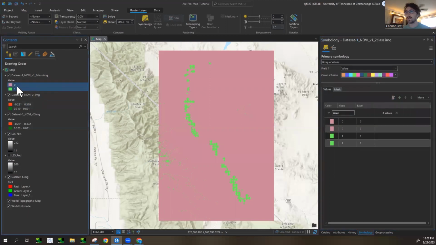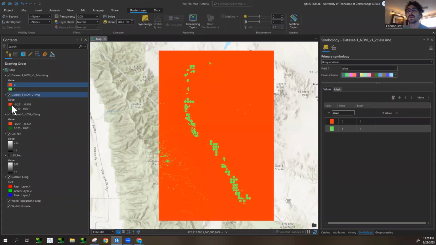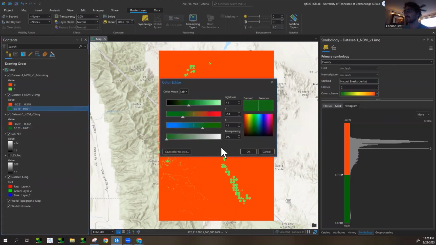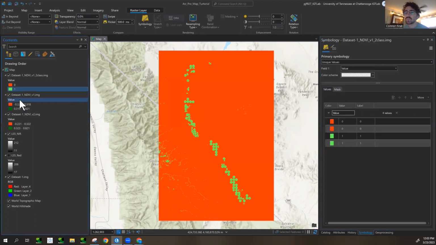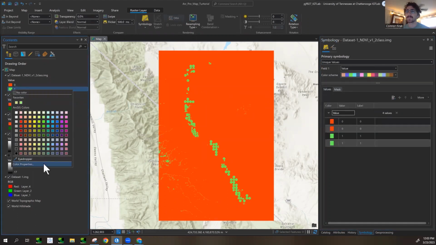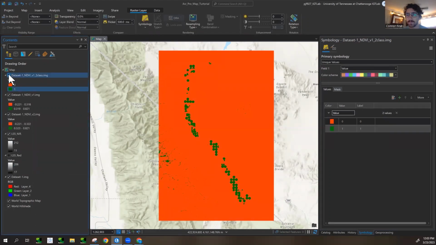Then you can change the symbology if you paste in the hex code over here. That'll change it to orange. And then we want this hex code too. It'll load. Okay, cool. So these are the same. Awesome.